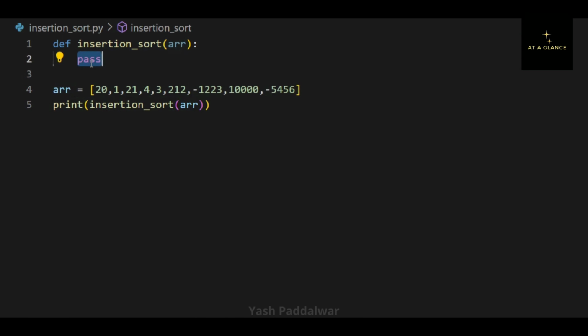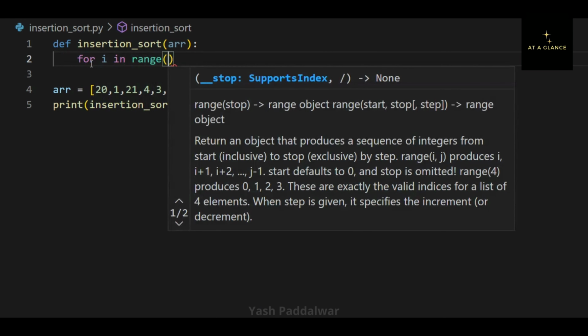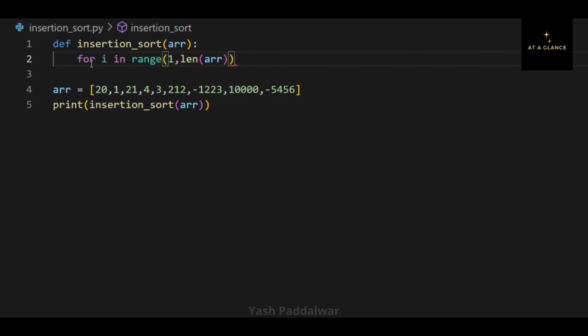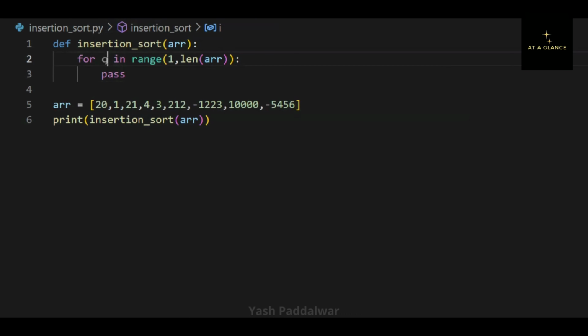Now if you remember, as per the algorithm, we need to iterate over the array, but we need to start from the second element. For that, I am using a for loop over here. So for i in range, now the range will start from the first element till the length of the array. Why first element? Because at index 1, the second element is located. Now for convenience, I am changing the name i to chief. So now every current element would be the chief element, starting from 1 to the length of the array.